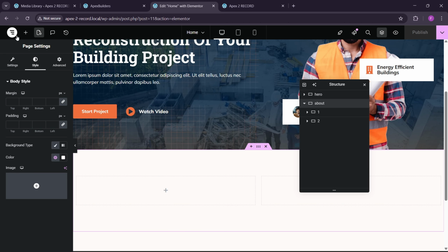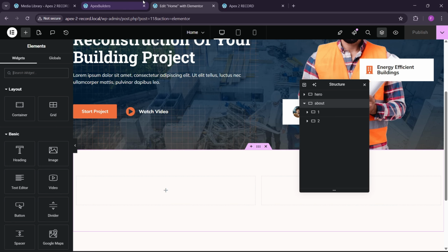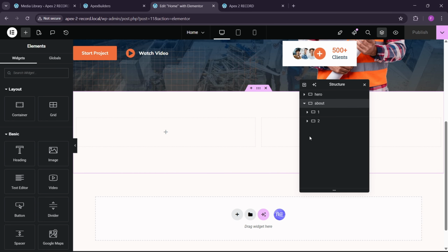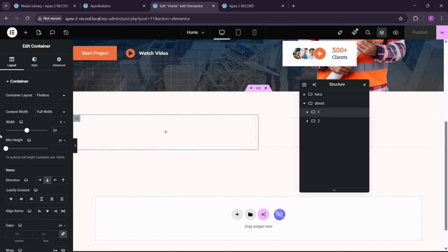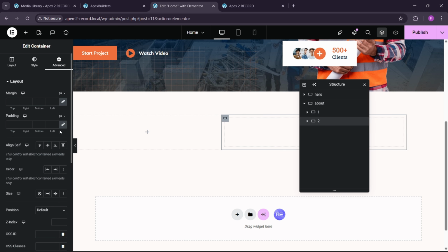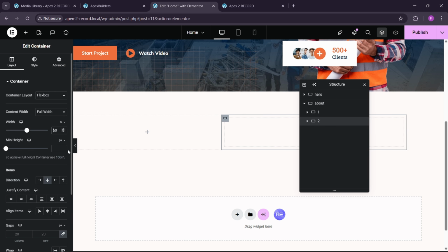Okay, now we have to go to this. So now here you can see that we have this image. So in the left one we can put image. So let's go to this. Okay, here also we can make this 40. Remove all of this padding. Here also we can keep this. Let's keep this 60.